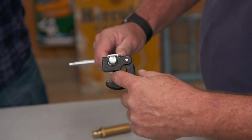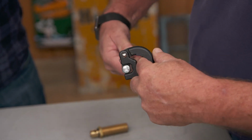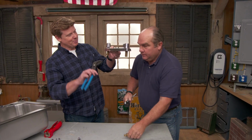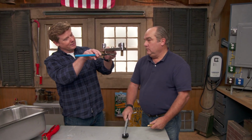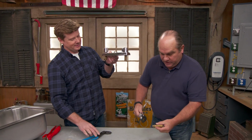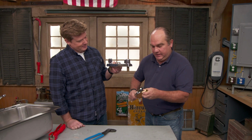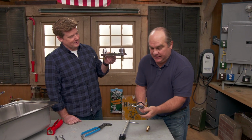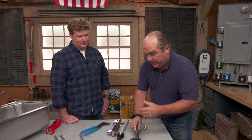It has a head with jaws on the top that you can flip over to loosen or tighten the nut. Because the problem was, if you got underneath here, the sink's in the front, the wall's in the back, there was no room at all. So this would get right up onto that nut, and you'd be able to tighten it up perfectly. They make a couple of different sizes. This is a basin wrench you'd use for tight little spaces, and a bigger one for bigger connections, like a drain connection.